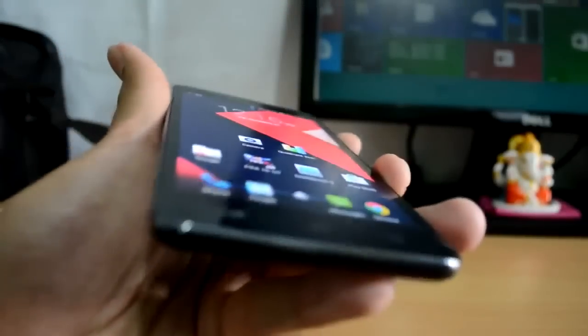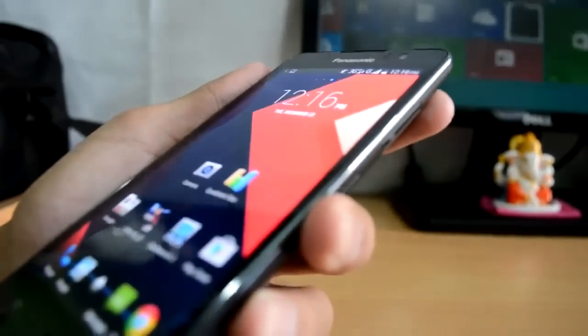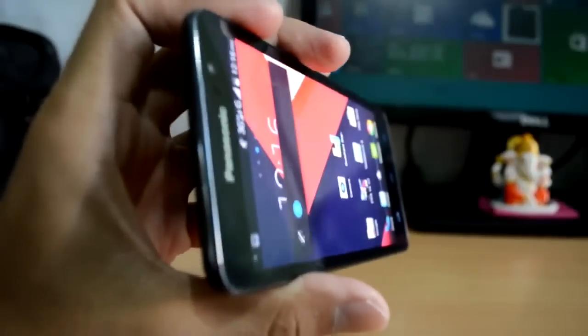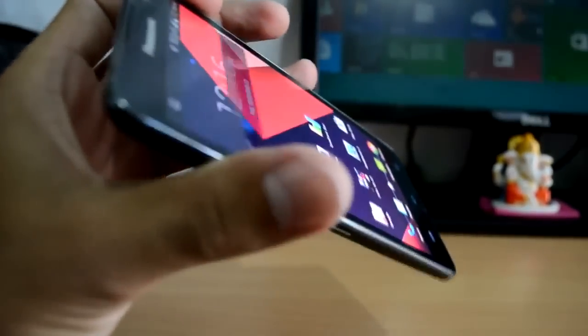But it's not a big deal and it will not bother you at all. The viewing angles on the device are pretty great. As you can see on the screen, no matter where I tilt it, the colors don't fall out. And this is one of the things that you will not find in any device in this price range.